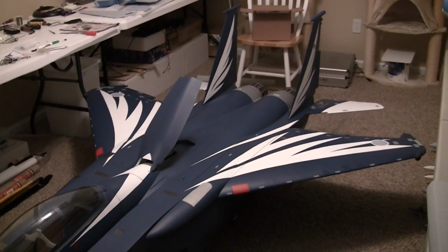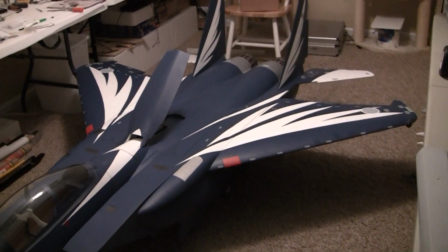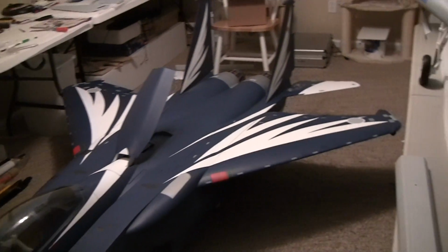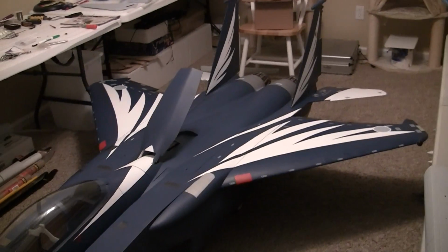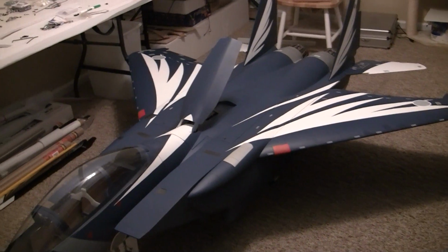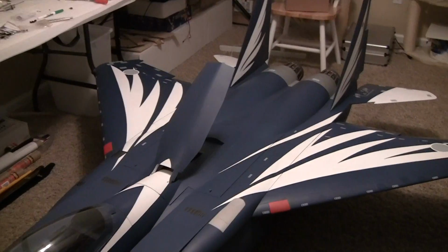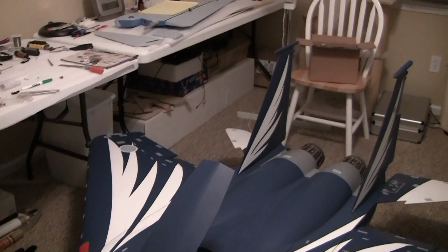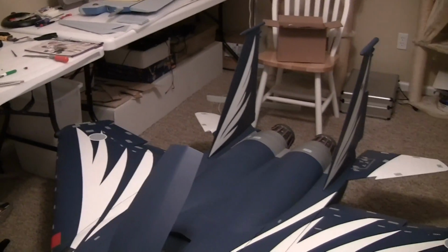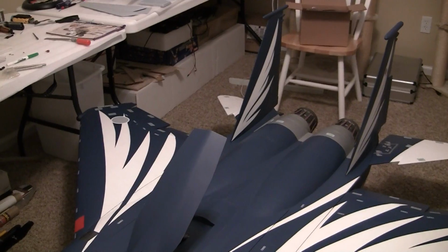So their new facilities paying off. They're doing some really good paint jobs. So you get some of these guys that like to weather stuff, throw some weathering on there, and you have a top-notch paint job. I have yet to see anything as good as this, and that's just my opinion, because I've seen a lot of their models, and I can definitely say they're where they need to be, and then some. So that's a plus.